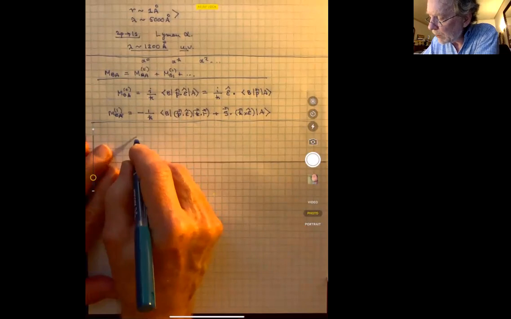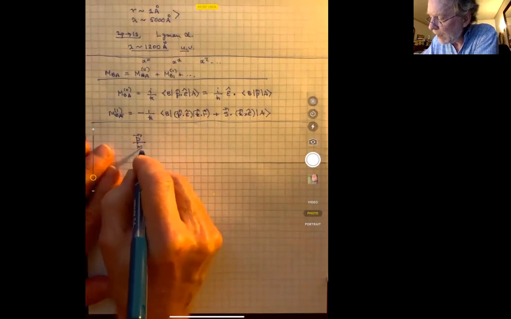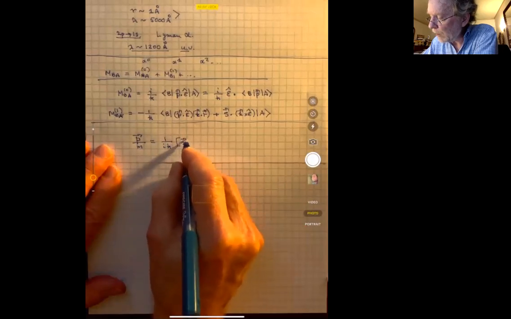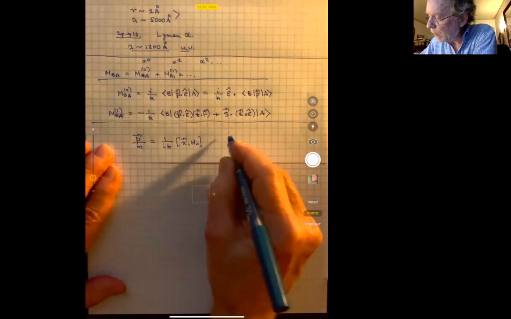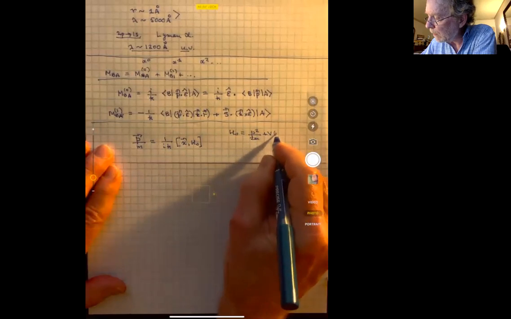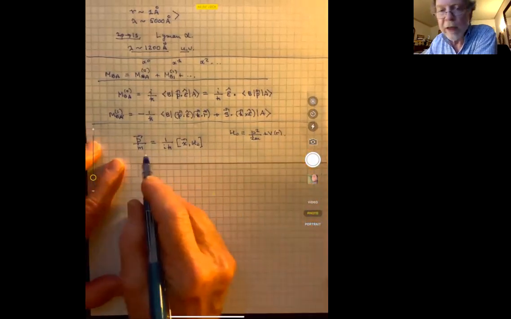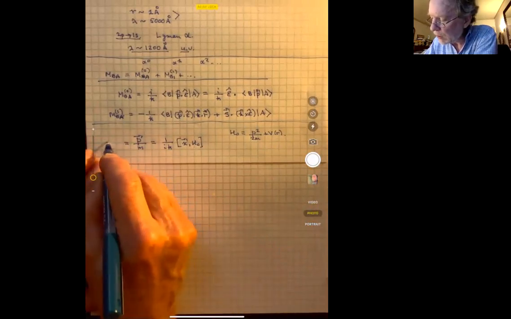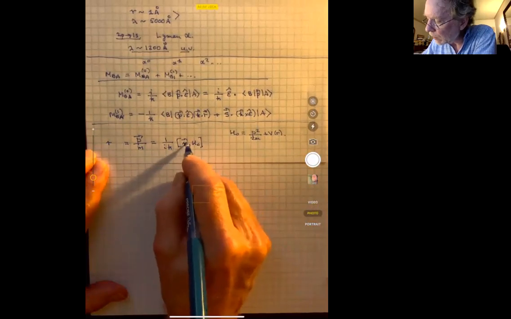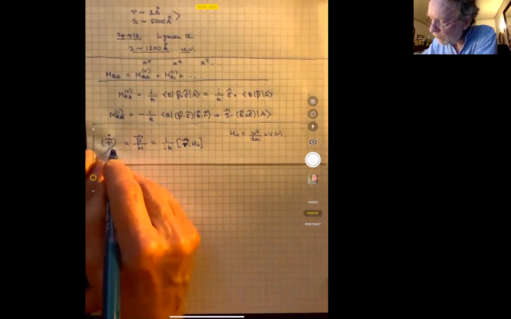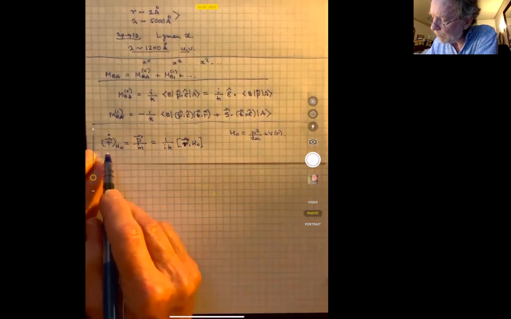We use the following identity: the momentum p divided by the mass is the same thing as 1 over i h bar times the commutator of the position vector with the Hamiltonian H naught, where the H naught here is just the matter part, p squared over 2m plus V of r. This is really just the Heisenberg equations of motion using H naught as the Hamiltonian. In other words, this is the same thing as r. I call this x vector, I want to call it r. I'm using r vector here for the position of the electron tonight. So let's just call this r vector dot. That's what this is, if the time derivative is computed with respect to H0.